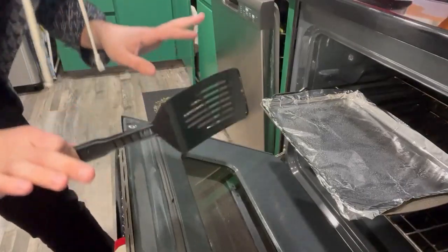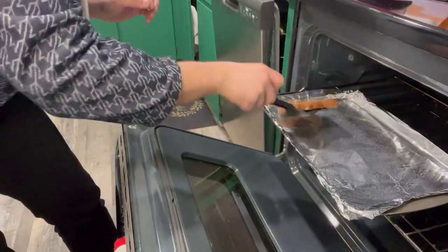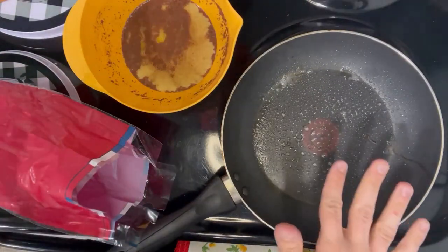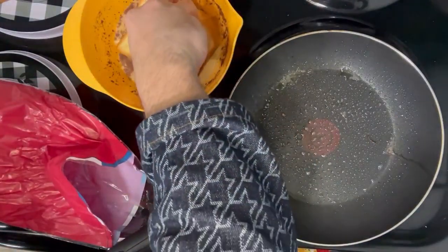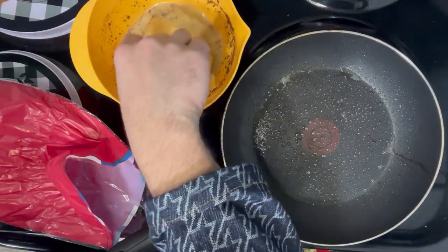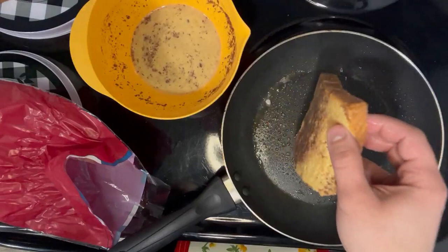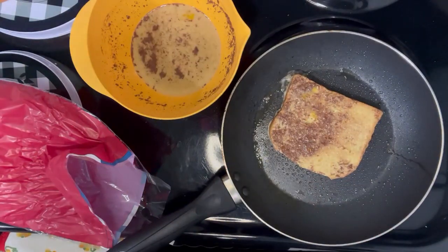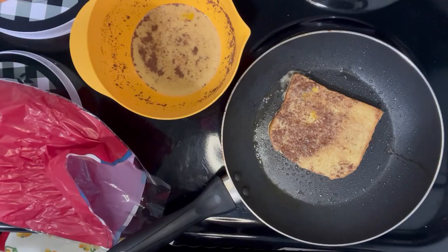Every time I touch this I feel like I'm going to burn myself. Now onto the next. Just to be safe, I always spray — the recipe book doesn't say to, but I'm going to spray with Pam anyways. It says to repeat this process for eight pieces of bread; I don't know if that's a lot. When I was growing up, my mom never made French toast like this. It was: go to the freezer, get French toast out of the freezer, heat it up in the oven — boom, it's served. So this feels so weird. This feels like rich food.